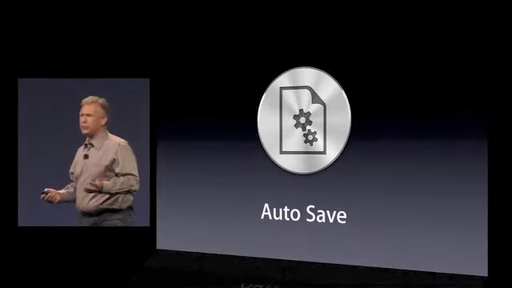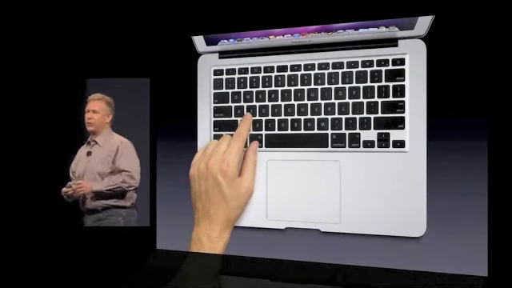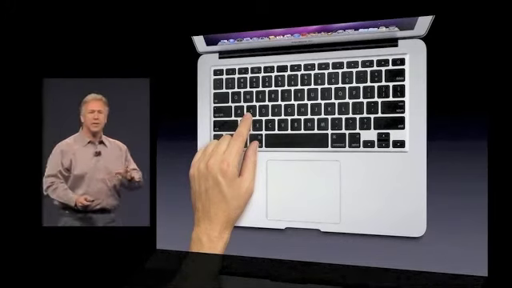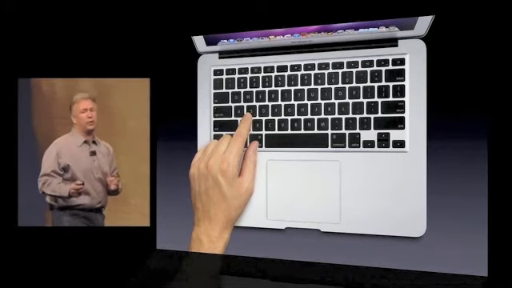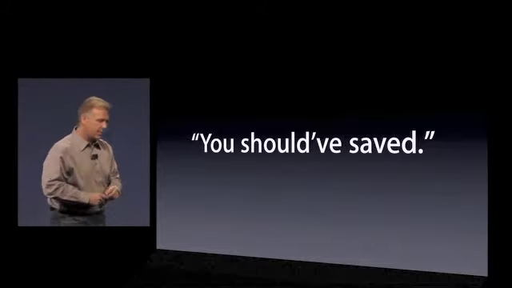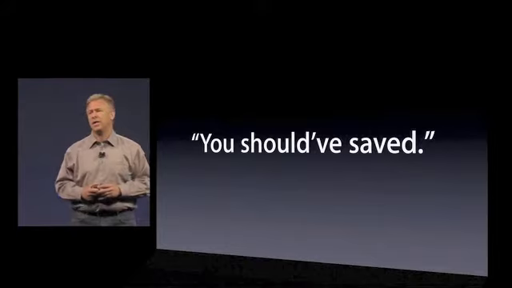Number 7, Autosave. From the beginning of using computers, we've all had to remember one really important fact. Save, save, save all your work as you're going. Whether it's File Save or Command S on a Mac, you better keep saving. Because the one time you might forget to save what you're doing, something goes wrong, and what are you going to hear? You should have saved what you're doing. Well, why should you? Why can't the computer help you? Well, that's what Lion does.